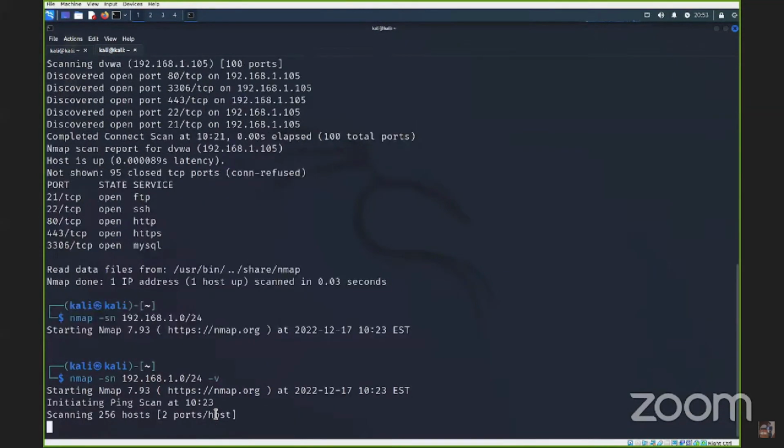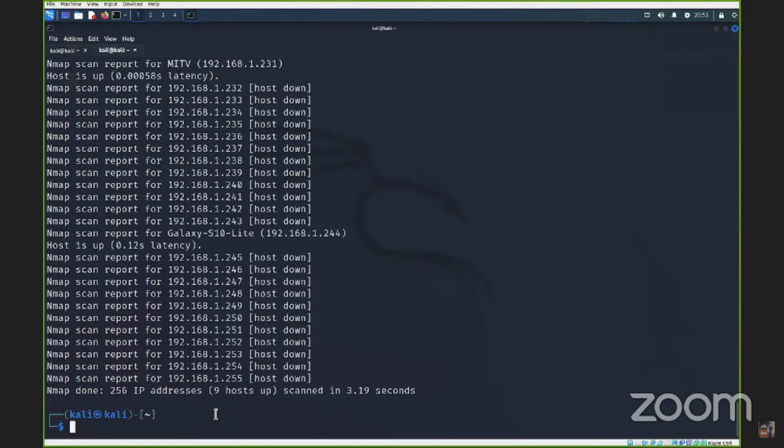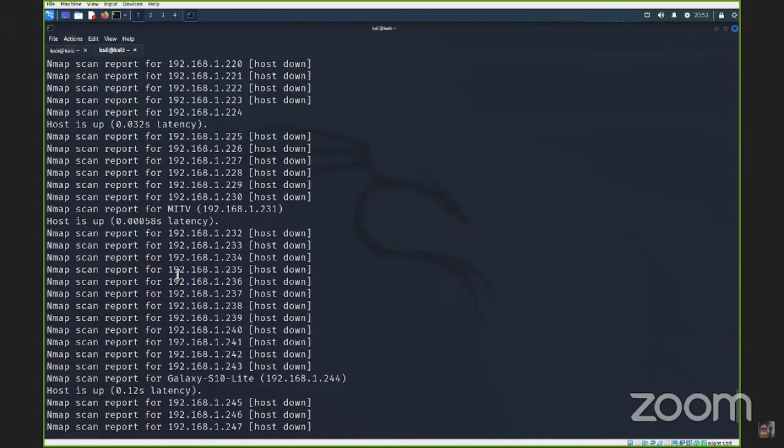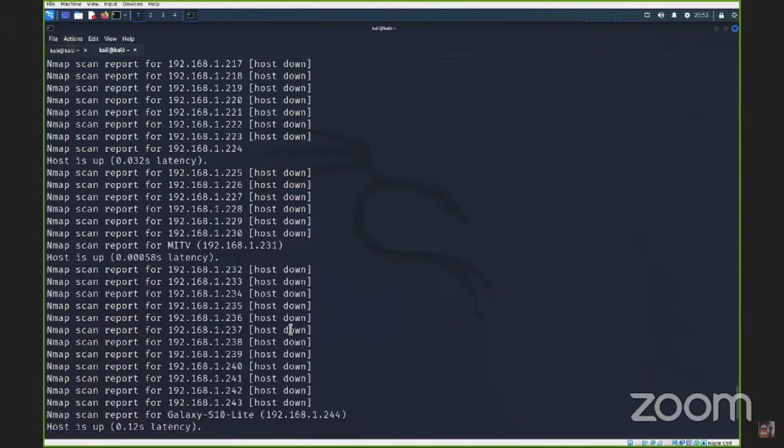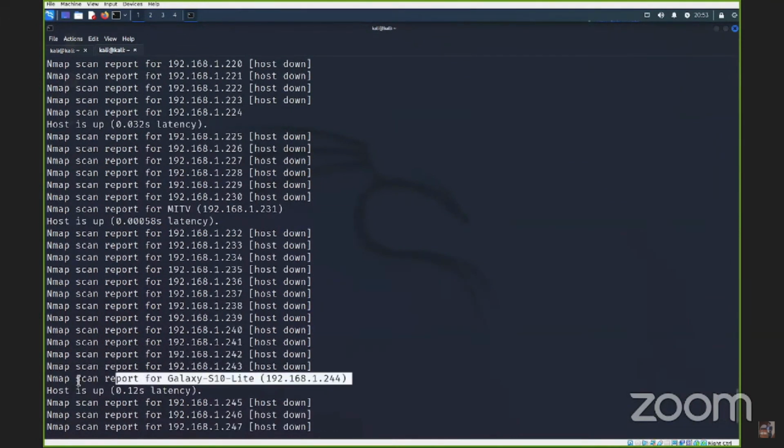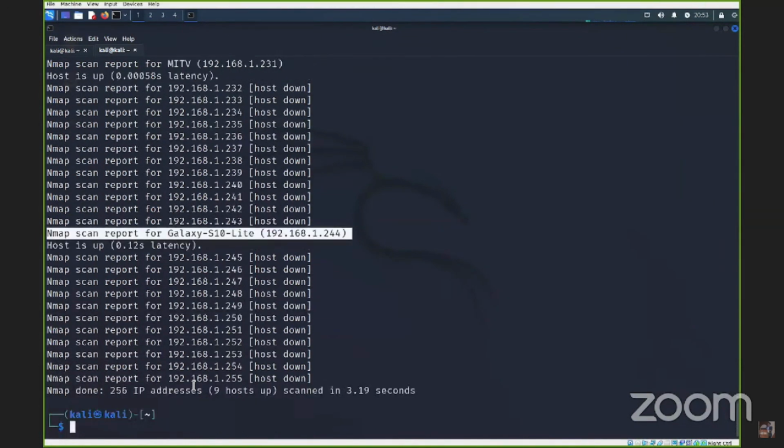So basically, it's doing the same thing, and it is giving me a different kind of output, but it's one and the same. You can see all the hosts. If you want to just scan the devices that are in the network, and you don't use any flag and just use this /24, it will also use the default scripts and try to look for service versions or the names of the services that are running.